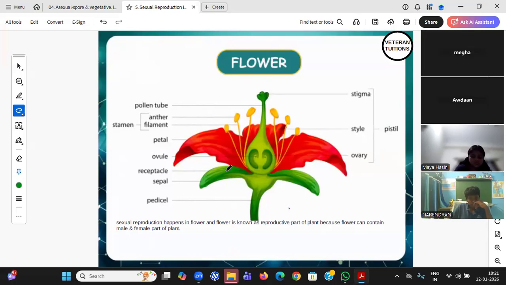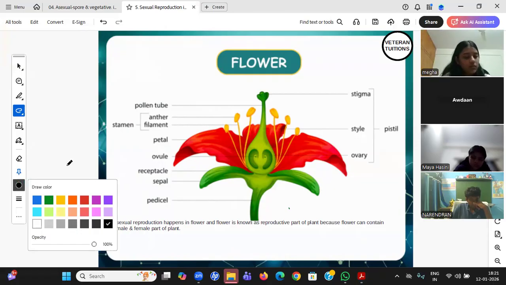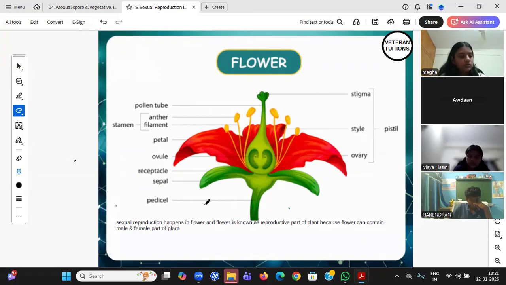Again, I'm saying this chapter is full of MCQs and 2 mark questions, students. So there are many MCQs in this chapter. I have framed most of them, but some are still left. Yeah. So let us go to the first part.